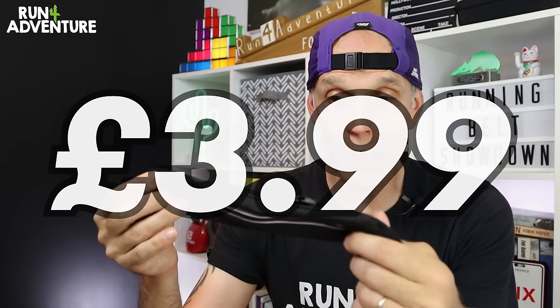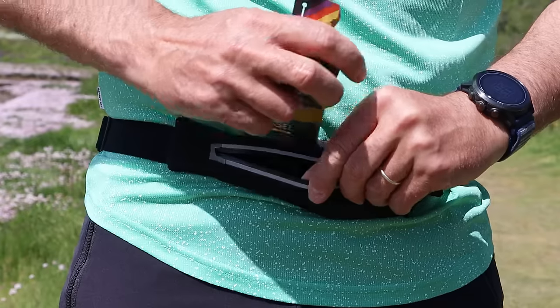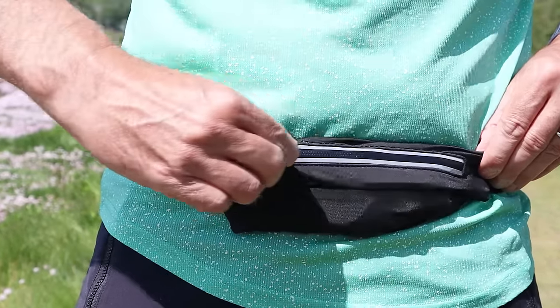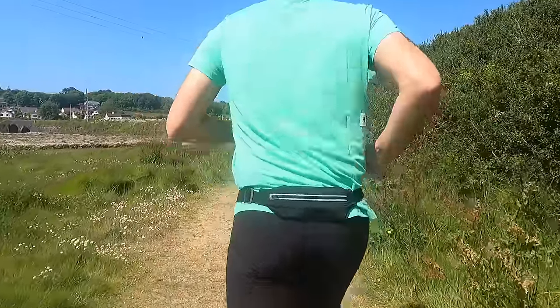Obviously, taking our number 10 spot is the Home Bargains running belt. Now, at $399, I really wasn't expecting a lot, and let's be honest, I didn't get a lot, and I can't really see how they're pitching this as a running belt because you could probably fit a couple of gels in there at the most, maybe the smallest mobile phone in the world, and the build quality isn't great and it isn't that comfortable to run with.